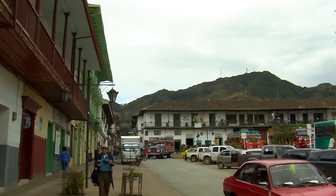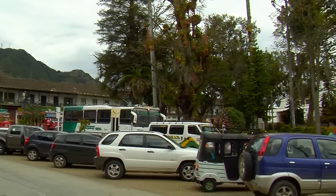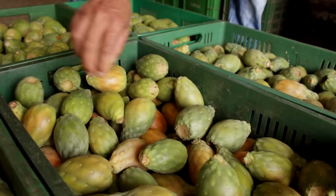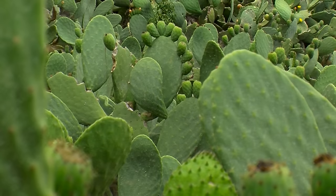In terms of Colombia, Sonson is the only town that farms prickly pears. We have a production of approximately 2,300 tons produced in 93 hectares, with an average of 25 tons per hectare per year.